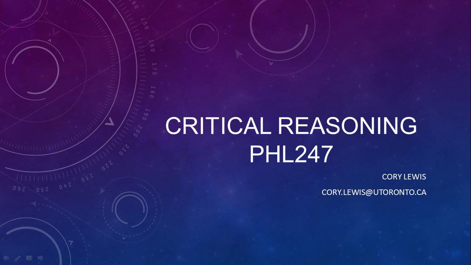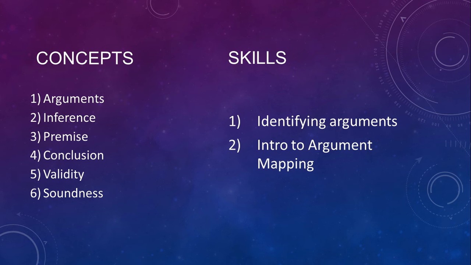We'll start from the concept of arguments, which I talked a little bit about. I think I said most of what you need to know about arguments as a concept last time, but we'll start there again. Then we'll talk about inferences, which are the heart of arguments. Arguments are collections of statements that are supposed to justify an inference. And we'll talk about the parts of an argument, which are premises, conclusions, and then the things that you can say about an argument, which is that they are either valid or sound, invalid or unsound. So those are the basic concepts that we'll go over today.